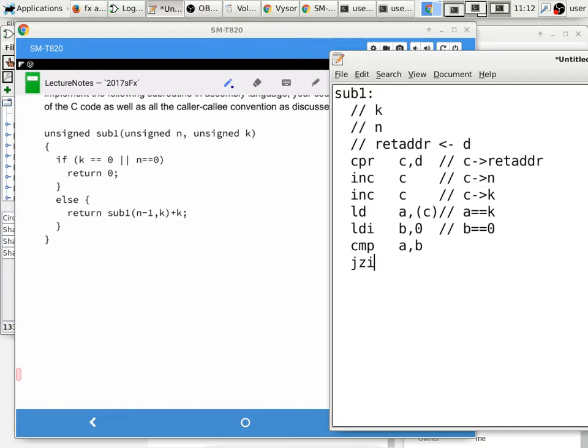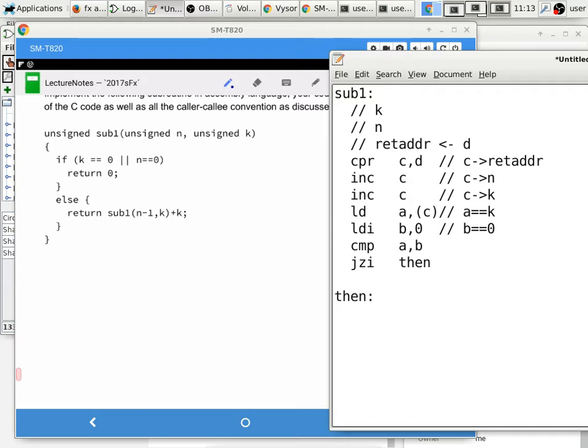Now this time you have to be careful where you are branching to, because the JZI is not branching to the else, it is branching to the then, because this is confirmation that k is in fact 0, so we should go to the then branch. Okay, so you have to be careful with this one because we are going to the then branch, which is going to be here.